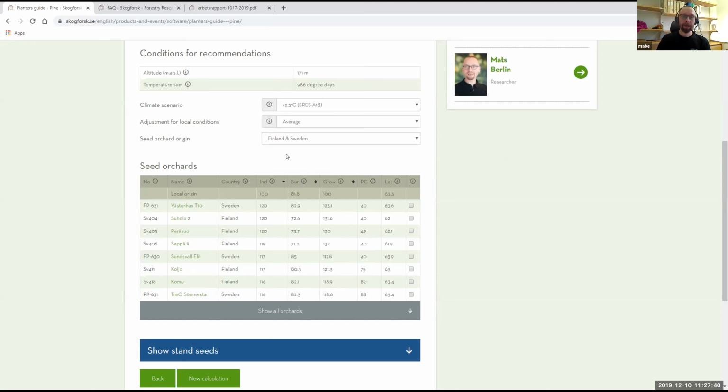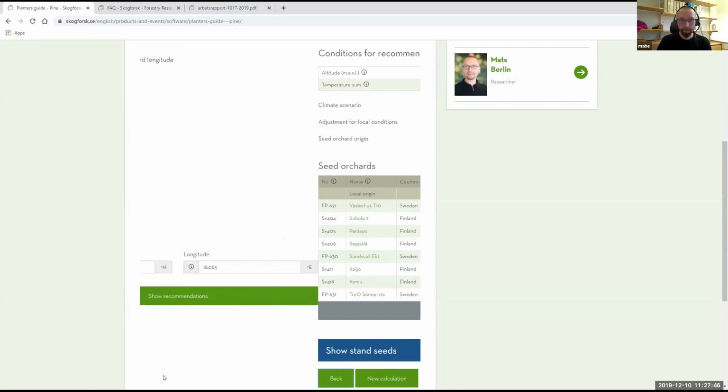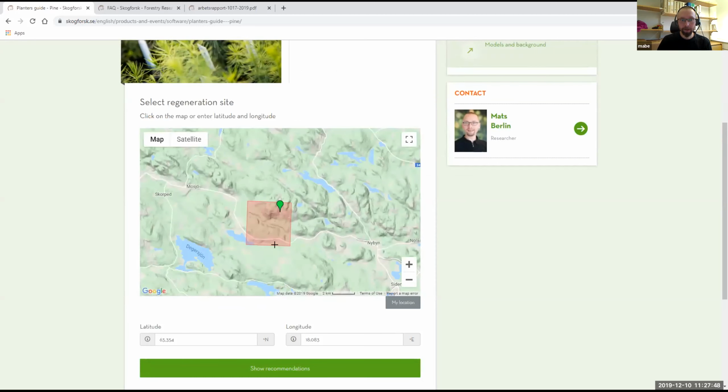At this particular site, I'm just going to go back very briefly again. At this particular site, you can see it's quite hilly. So the models are based on the average performance within this grid. So of course, there could be a variation within this grid.